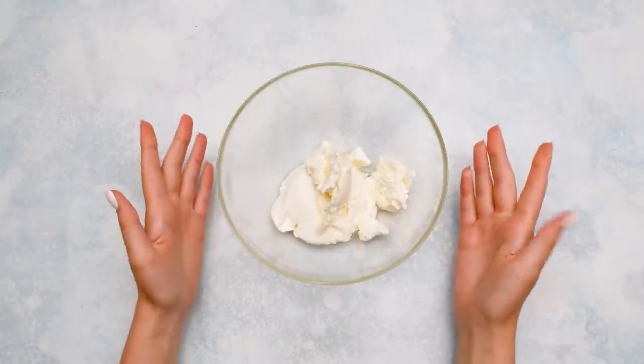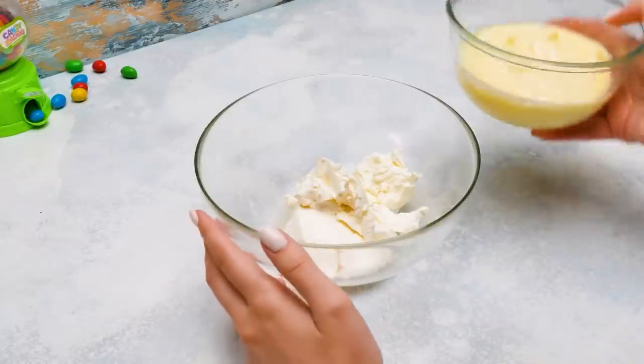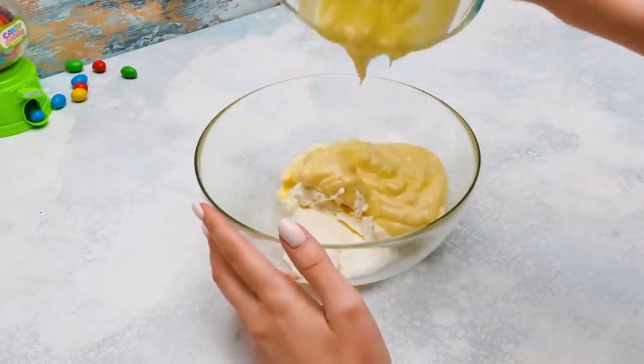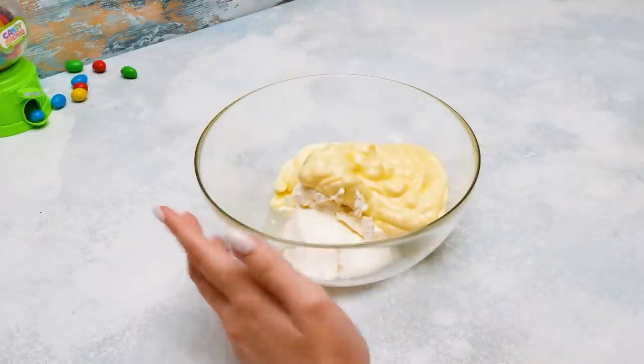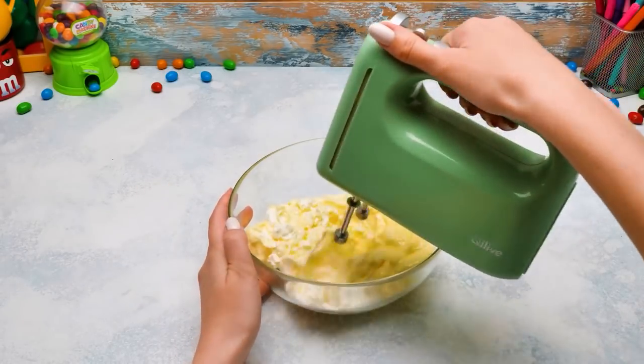Okay, guys, while our sponge cake's baking, we're gonna make a very delicious frosting. We'll add 250 grams of butter to 1 pack of softened cream cheese, like this. And beat up those two together very well.